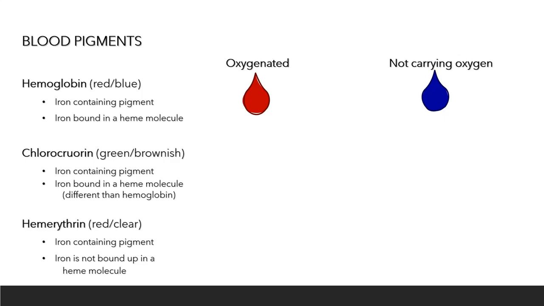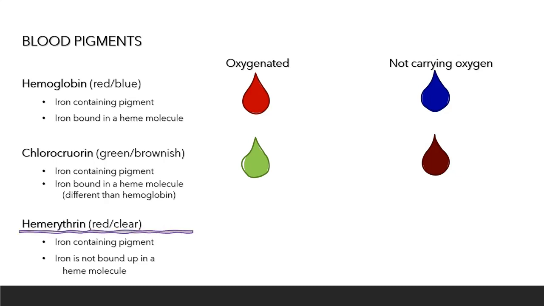Well, there are some other blood pigments. There's one called chlorocruorin, which is kind of hard to get your mouth around. It is iron containing, much like hemoglobin, but the heme, the molecular structure around the iron, is a little bit different. Not a whole lot, just a few molecules different. But the big difference is when it's oxygenated, it is bright green. And when it's deoxygenated, with no oxygen, it's kind of brownish or rust colored. It's present in two families of worms, both of which we can find down in the intertidal zone, and I'll point those out shortly.